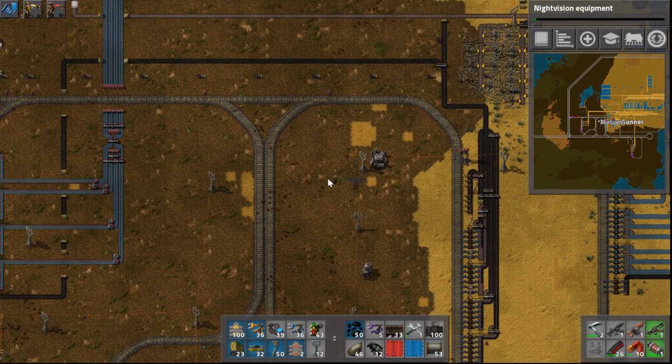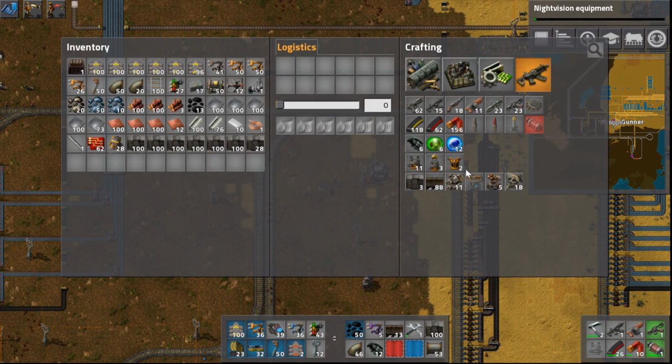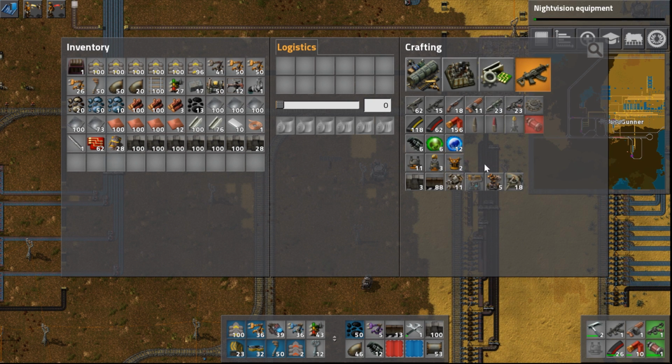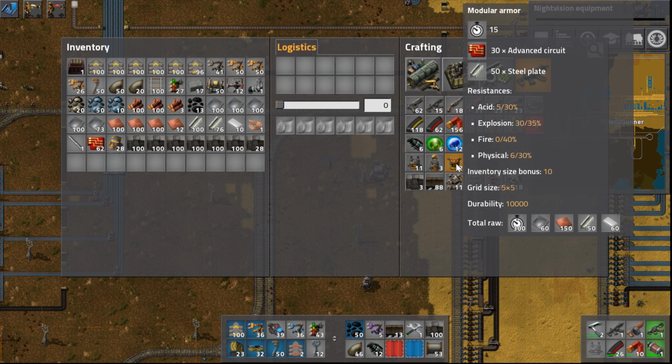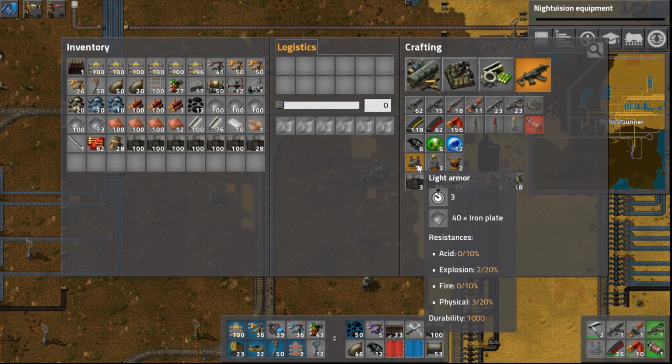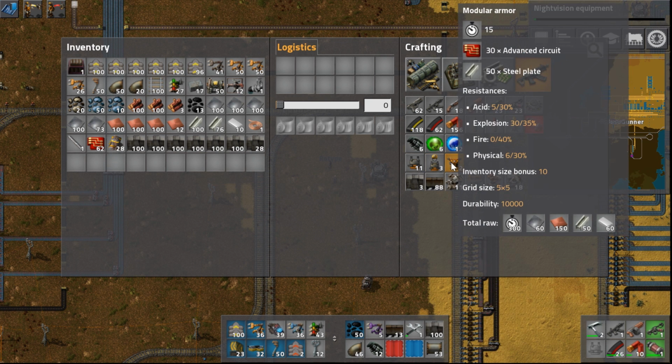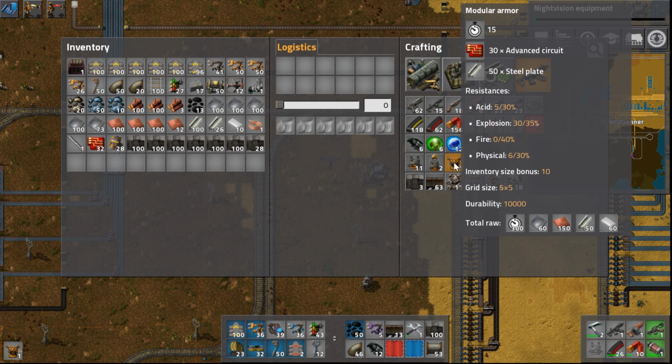So you probably, unless you made yourself some, don't have any armor right now. Down on the bottom right under your tool. No, I don't. And I'm looking at the crafting menu right now. I see three different types. That's right. As you research things, you will learn the ability to make armor. The light armor, pretty basic, just takes iron plate. The heavy armor takes copper plate and steel plate, and that's what I have now, because at some point I made myself some. The next thing, which I am going to make because I have the ingredients for it, is modular armor.